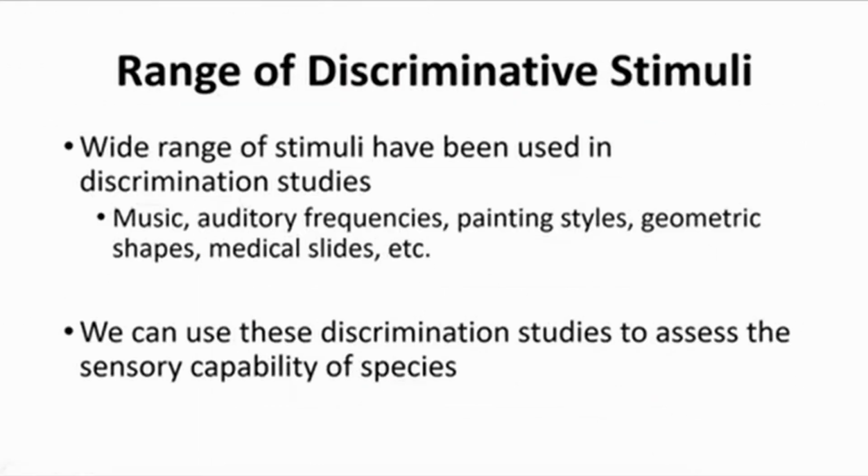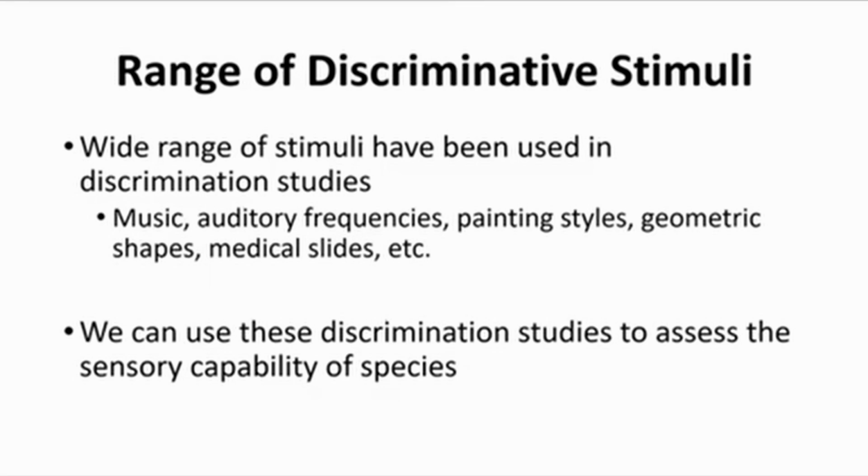And though the textbook focuses on a very narrow range of different kinds of discriminative stimuli, they spend a lot of time talking about frequencies of sound and light, so telling the difference between different sounds, pitches of sounds, different colors of light. The textbook also seems to have a strange fascination with being able to tell the difference between concentrations of cocaine. I don't quite know why there were so many cocaine-based experiments in this chapter, but apparently that's something else that's been studied pretty thoroughly. But I've also tried to introduce some other things like landmarks and spatial things and paying attention to if something is in front of or behind you.